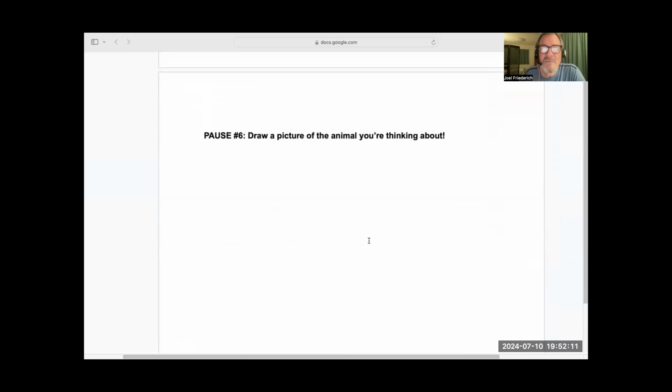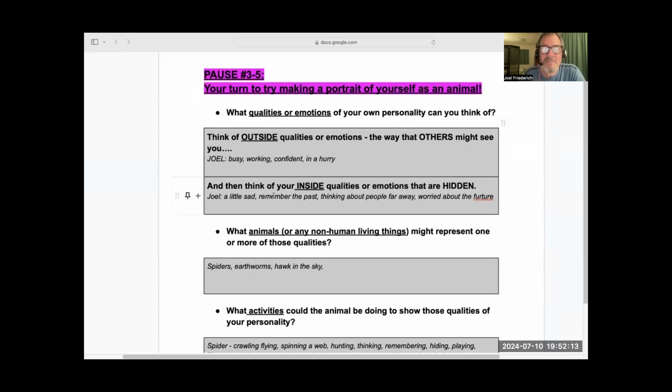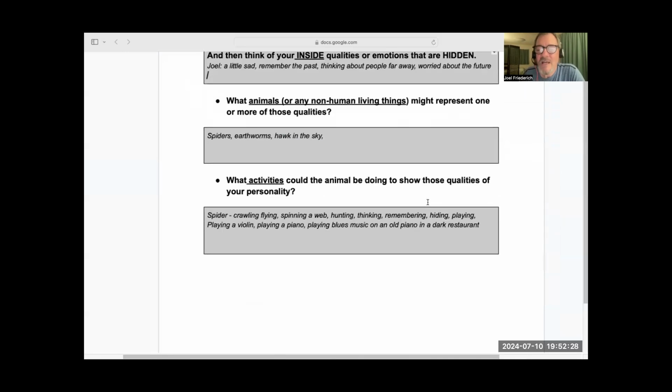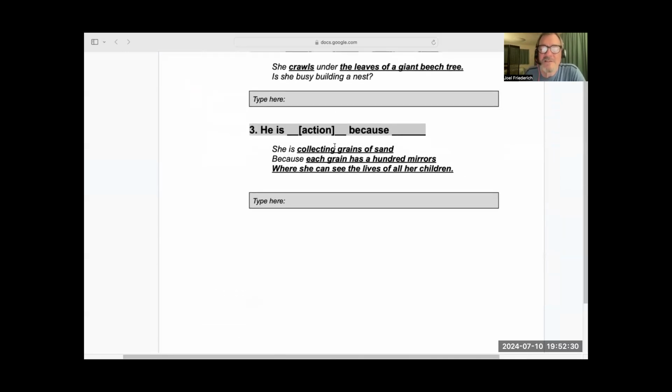Because remember, the reason that I'm interested in this spider is that this spider, myself, inside, is maybe a little sad, maybe remembering the past, maybe thinking about people who are far away and worried about the future. So I put down the spider is collecting grains of sand because each grain has 100 mirrors where she can see the lives of all her children.